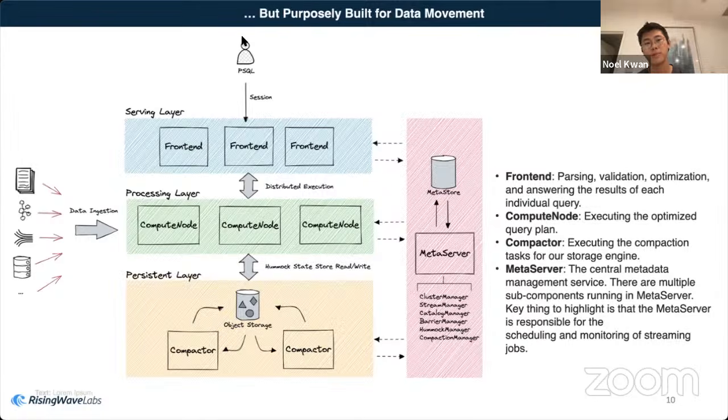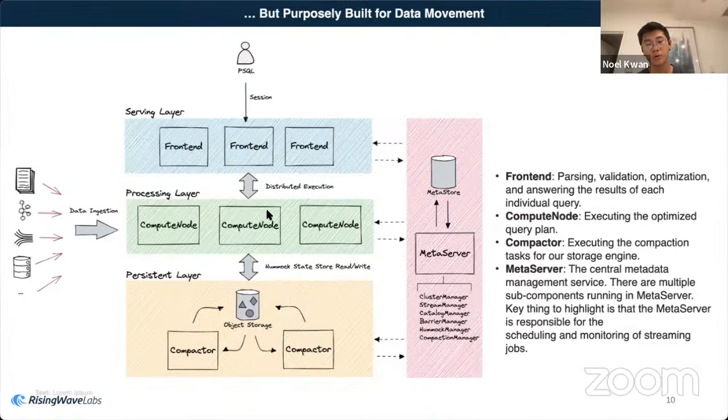People who are familiar with Postgres can just use the same tools they are familiar with, because RisingWave is mostly PGWire compatible. The front end will take care of parsing, validation, optimizing, and later on it would generate a query plan, which it would then pass to the compute node. The compute node would then run the query and regularly feed the results back to the front end.